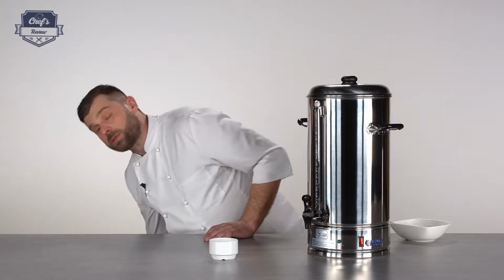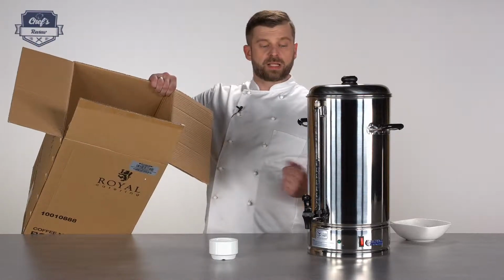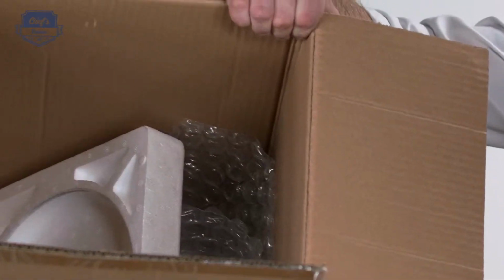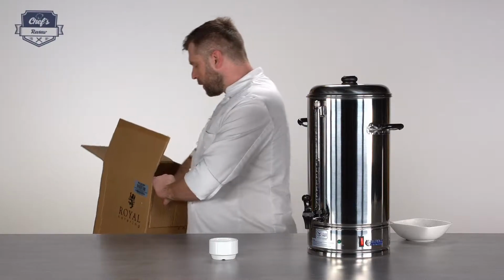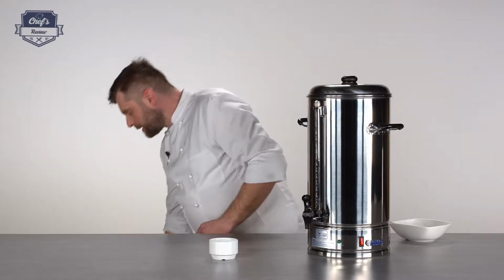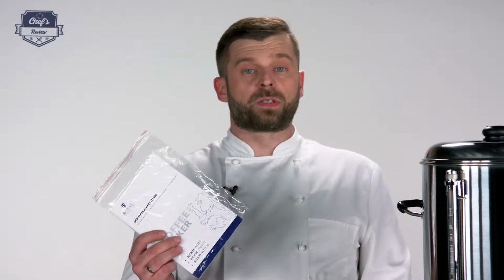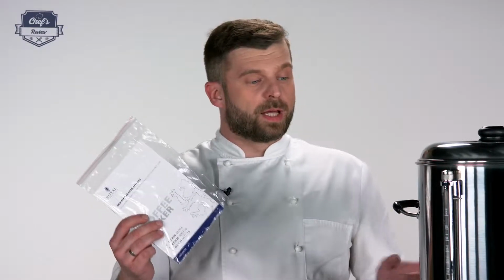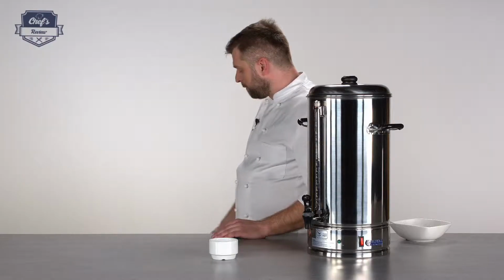When they sent it, the producer also made sure it's packed really well in a really sturdy cardboard box. Well, that's a piece of metal, but still quite good packaging. Very sturdy cardboard with lots of packaging material in it. What you're also going to find inside is an instruction manual, which is also very important, just have a look before you start the device the first time. There's a lot of information on how to treat the device, how to keep and maintain it, how to clean it, how to operate it, and so on. So definitely worth having a look at.